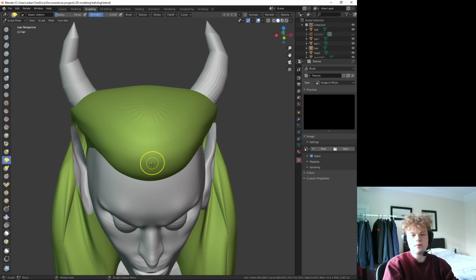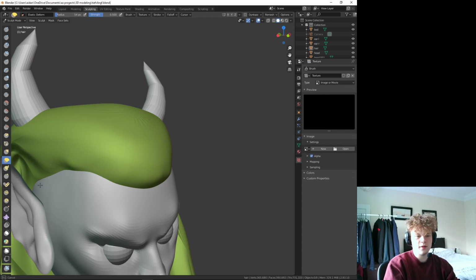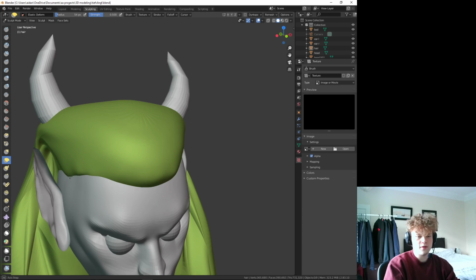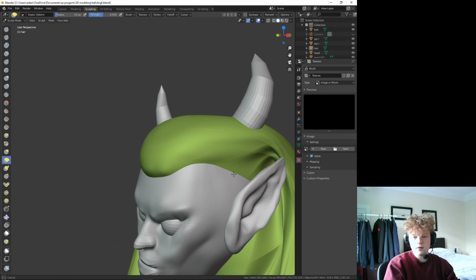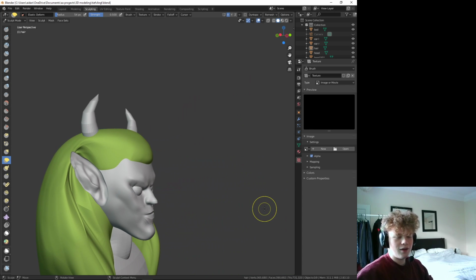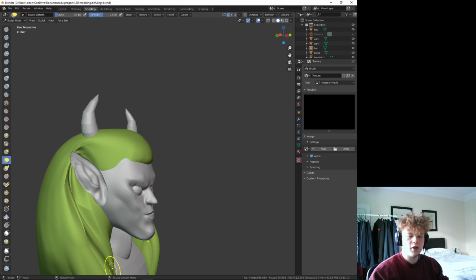Right. Something I might do is pull his hairline down a little bit, because now it just looks like he's shaved his head. What I'm doing now is just moulding. All I'm trying to do is mould his hairline a bit, so it looks ever so slightly more organic. I should be using my nice pen to do this, but yeah. I'm going to be spending most of this just fooling about.